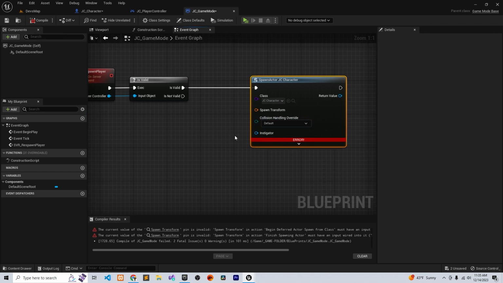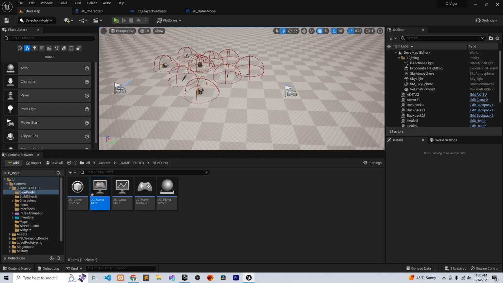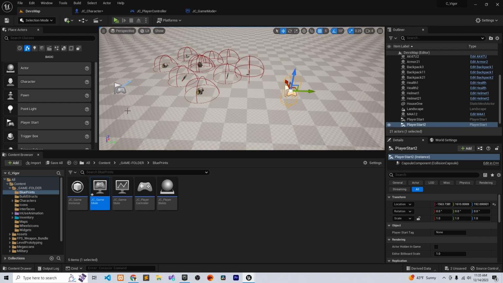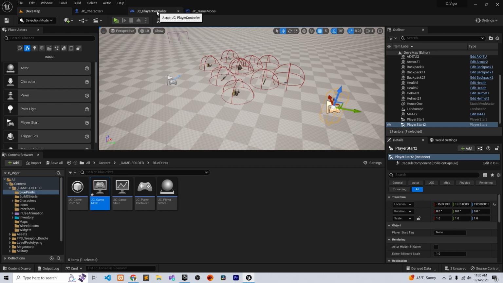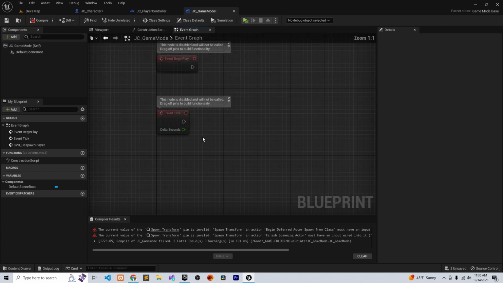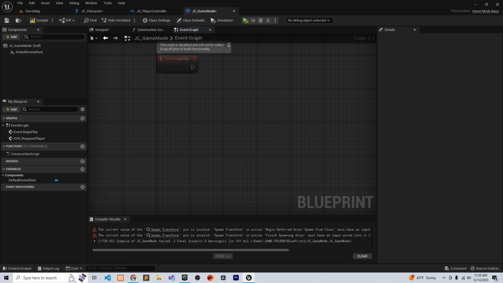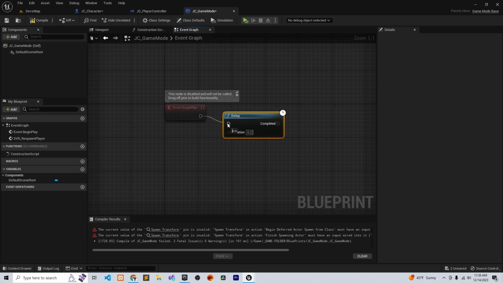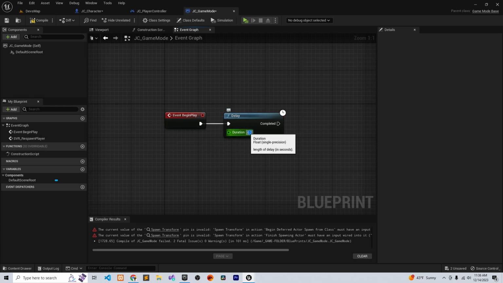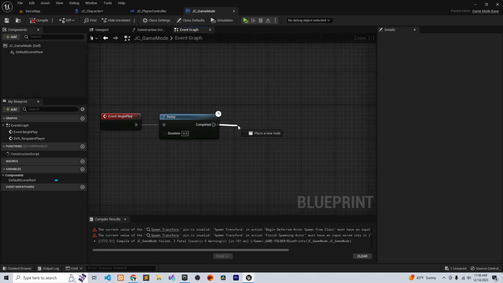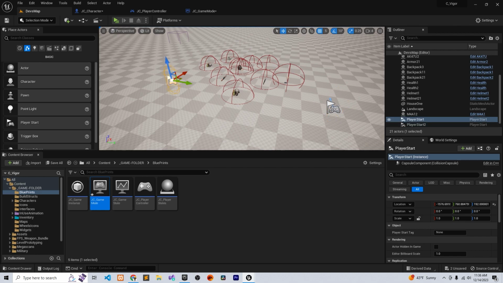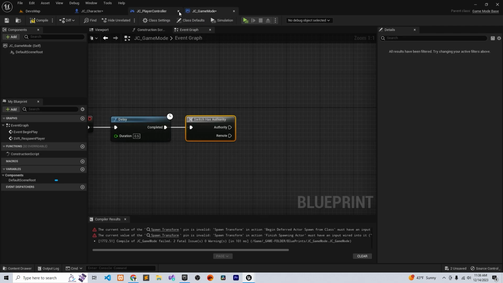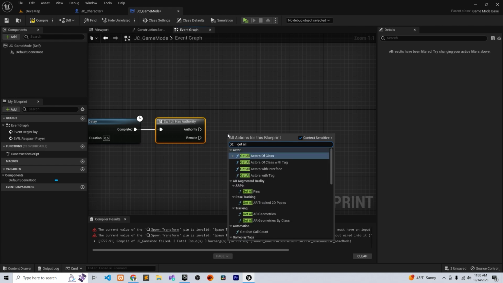Now if we compile, we're going to get an error because we need a spawn point, but we want to pick a random spawn, like let's say we have 20 of these. We want to pick a random one. So we go to the game mode again, on Event Begin Play. We're going to add a tiny little delay because we know everybody has a different connection strength, so we're going to do a 0.5 delay, half a second, and here we need Switch Has Authority.